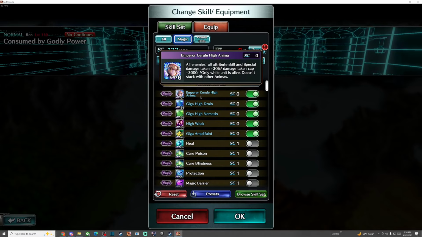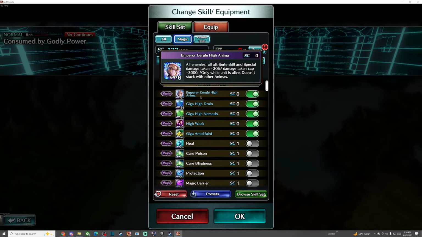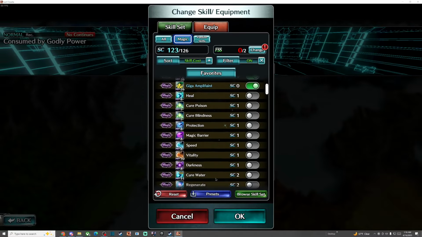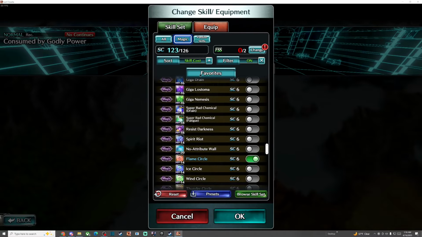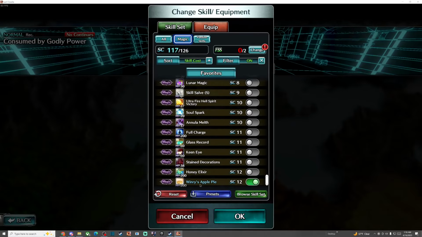All enemies, all attributes, skill and special. Skill damage taken plus 20. Damage cap is plus 3k. Yes, and then she also will be my battery for Flame Circle. Oh, we can take out our Flame Circle. She doesn't need that. Weaver's Apple Pie.